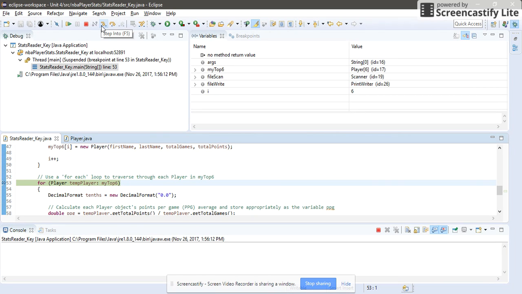This is a function that goes line by line, and if it's allowed to go into a method call of any sort, like a getter or a setter, or if you're going into a constructor, this will take you to those files and still go line by line. Whereas if you press F6, it will just say, okay, I know that you wanted to build something, or I know you wanted to get this value. I'll show you an example of those in a little bit. So use those to your advantage so you speed up the process a little bit.